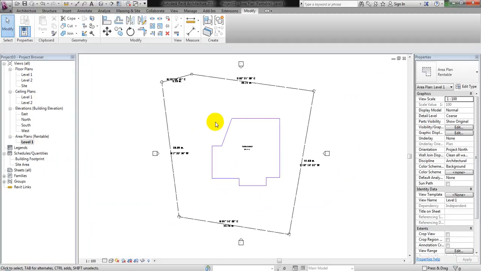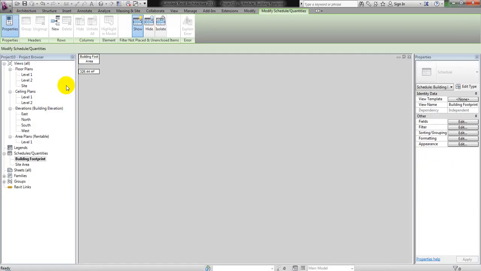Now, let's calculate the density. So I will use this one as my main schedule, and then I will put the reference parameters here to calculate the density, or the site coverage, I mean.